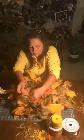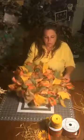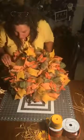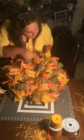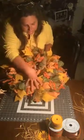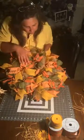Well look, I was just trying to figure out where the top of this wreath would be. And when I was fluffing the ribbon, I could see here, you can almost make out the words Happy Fall, and over here, Y'all. So I think I'm gonna place my guy there. And this will be the top left and the top right. Not planned like that, but it just kind of will work out like that.